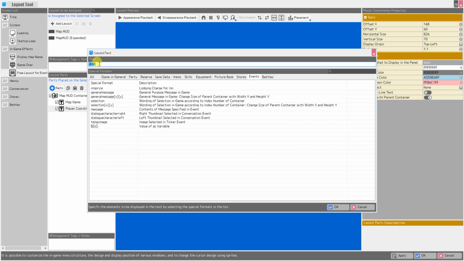So for this one we would want X, and we had named it player X, but we can also have multiple variables in here. So Y, which is the XY coordinate, and remember that it would be player Z, because then the height would be player Y.